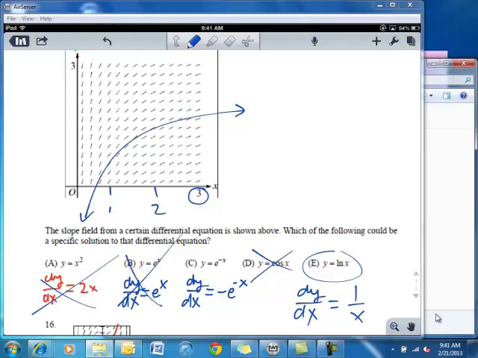So that's why I say, if you're really familiar and really skilled at seeing graphs of functions and matching them with their function, then a scenario like this is going to be pretty quick. You're just going to look at it and ask, does that look like the graph? Here's what you could do. You could say A is a parabola. Does that match? Nope. B is e to the x. Here's e to the x. That doesn't match. It's going the wrong way.